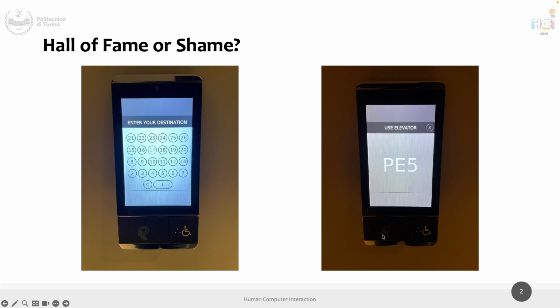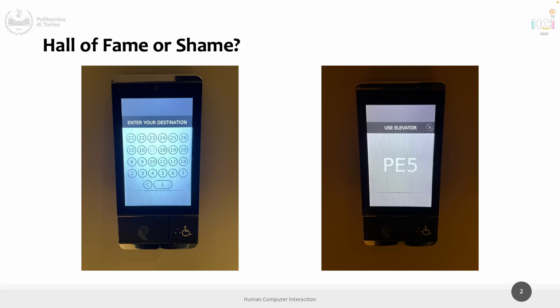And this is it in terms of interaction and screen. You tap the card here, and you are told which is your elevator. Then when you are on a floor that is not the lobby, you have to press one of the other floors, and then it will tell you which elevator to take to go to that floor. So where do we put this system?